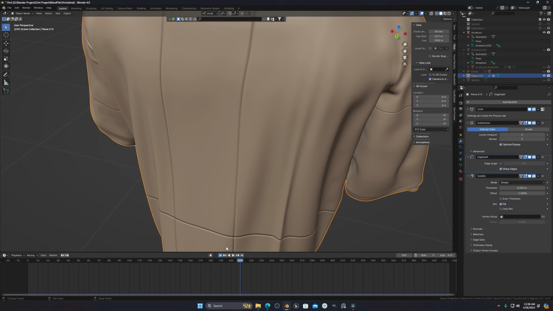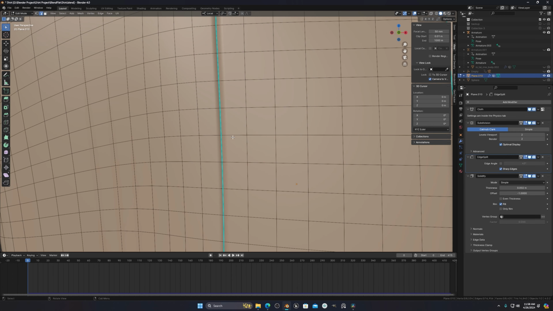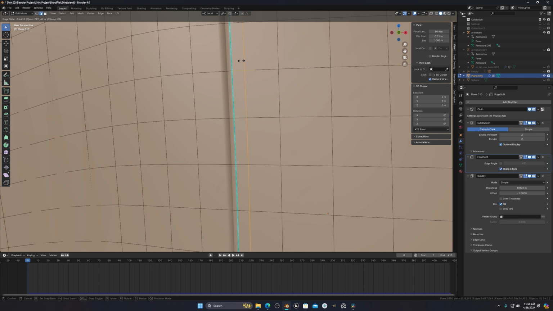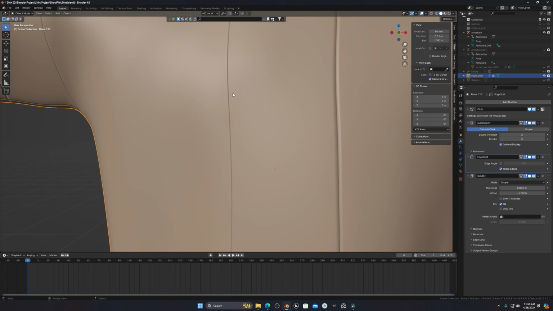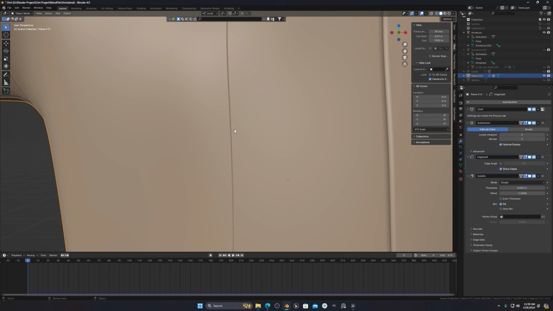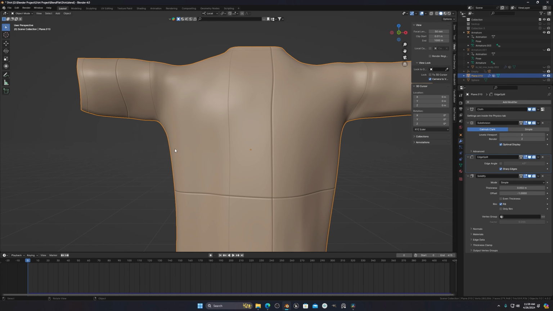And suppose you want to give a little bit less thickness to this one, then you have to just add a bevel in this area. Press Ctrl R and just add an edge loop, and then you can just drag this thing. So what will happen, it will make this thing more tight, and you can make this thing like that, okay? So it is like a tighter version of the normal thing. If you want this type of seams, then you have to do this. But if you are adding extra vertices in this one, then you have to rebake your simulation.